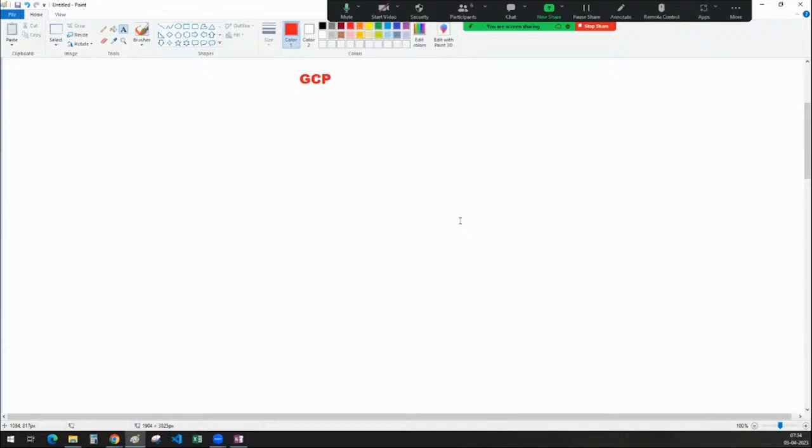Likewise, the Google Cloud Platform is one of the leading cloud providers like AWS and Azure. So it is also providing you cloud computing services. If we have to say what services GCP is providing, in terms of data engineering, you can look at the databases it provides, and also big data tools, big data processing tools, and many others.